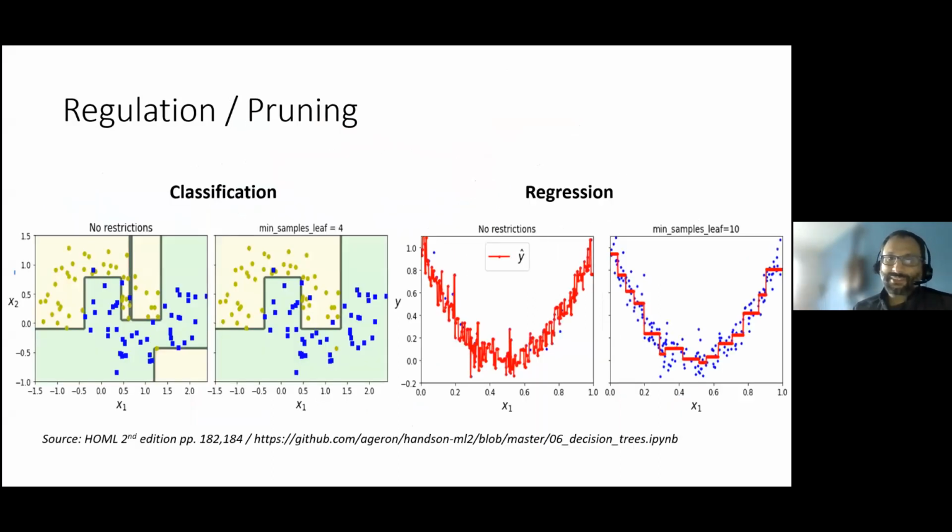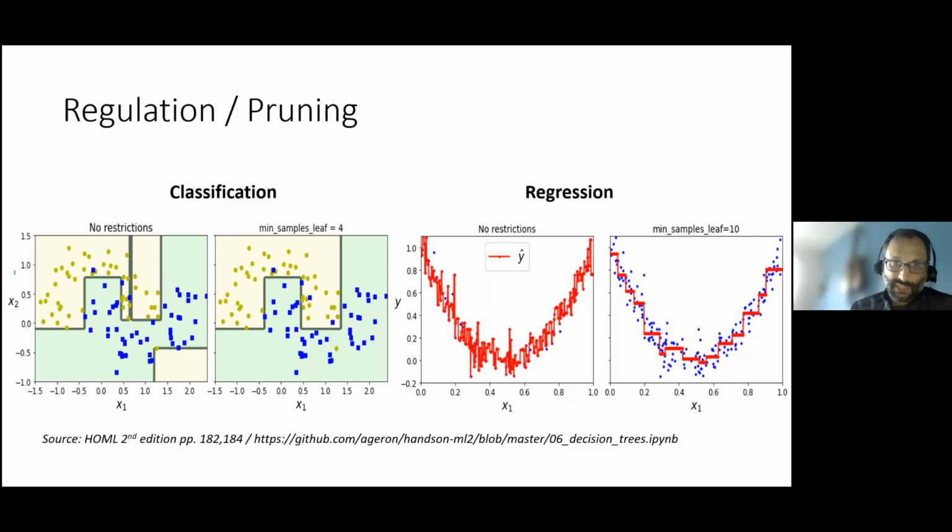All right, so regulation and pruning. I apologize, I wasn't able to make the session last time, but I think regulation was discussed maybe in that session or the session before. But the idea here is restricting some parameters to prevent your model from overfitting the data. At least that's how I think of it. And you can see on the left side classification, sort of before and after, and a regression before and after, where you have no restrictions on the model.